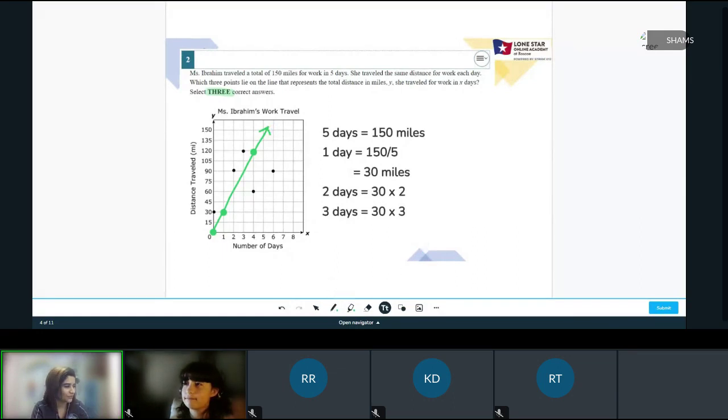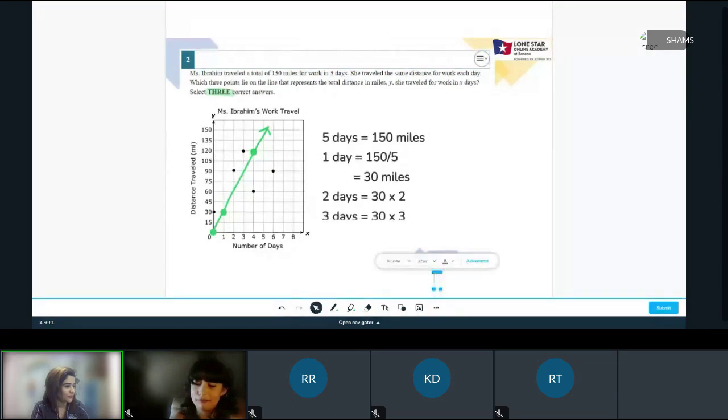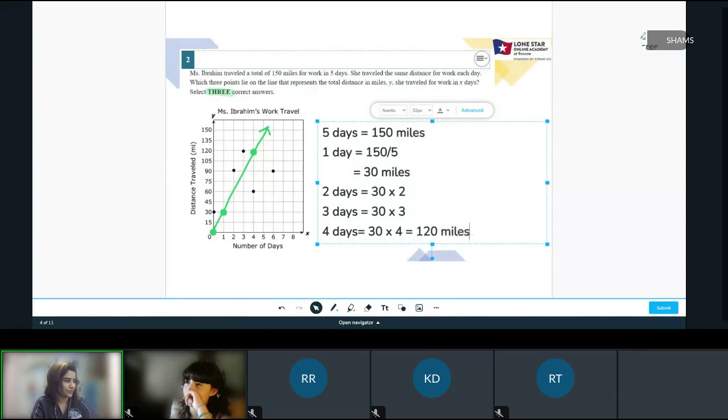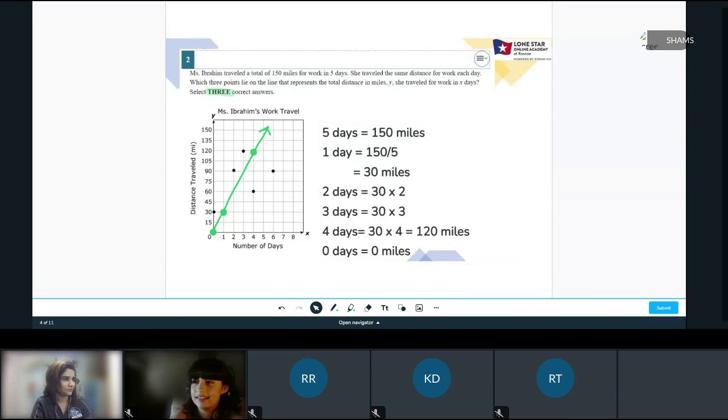So I'm going to add over here because it also is talking about 4. So we can also add 4 days. How do you do for 4 days? You'll just do 30 4 times, and that is 120 miles. We should know for 1 day it was 30. We knew that. And for 0 days, we should also know 0 days means no time has elapsed. She didn't go any miles. Make sense? Any questions? Yeah, Stephen, I see you in Nearpod. Does it make sense? Are there any questions?